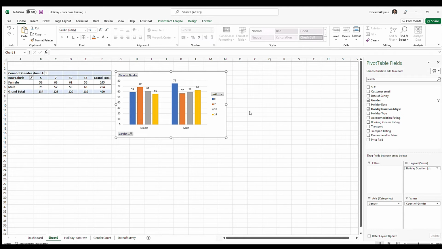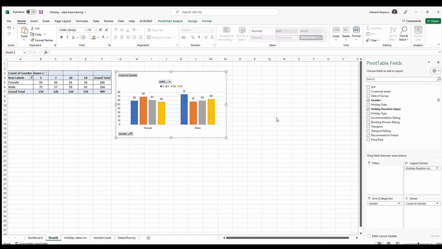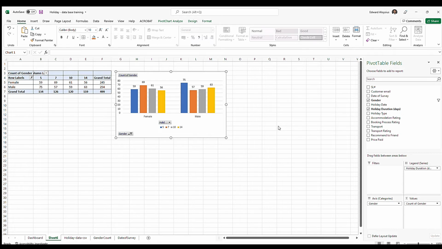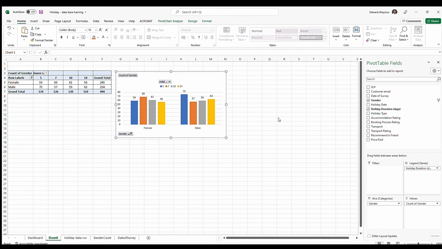When you go to legend, click on this arrow and see, it gives you the directions. So you want to take this legend to the top here, so you just need to click on top and there you go. Or if you want to bring it to the bottom, you can, whichever is convenient for you based on the space that you need.